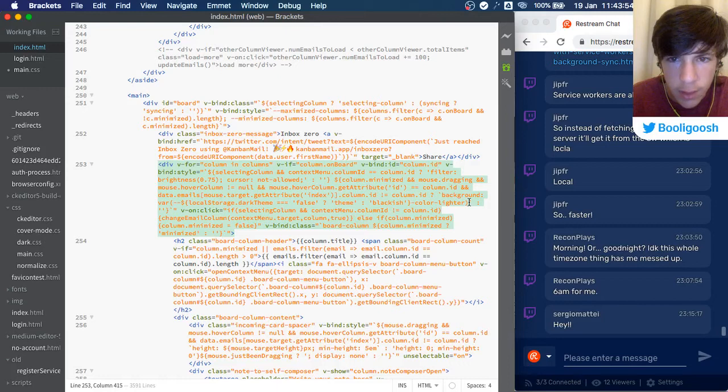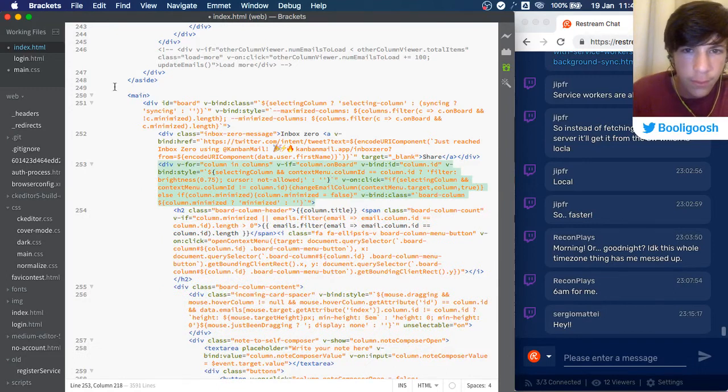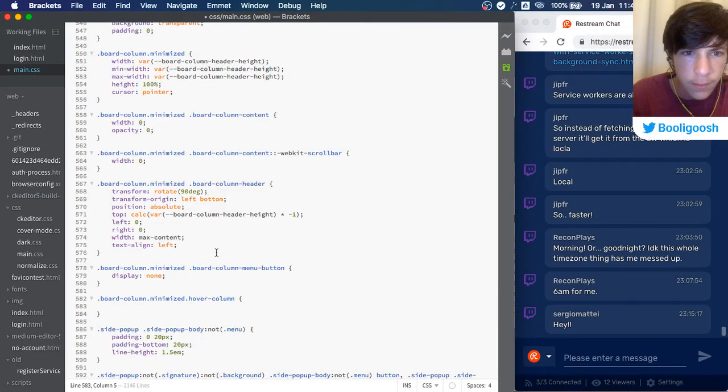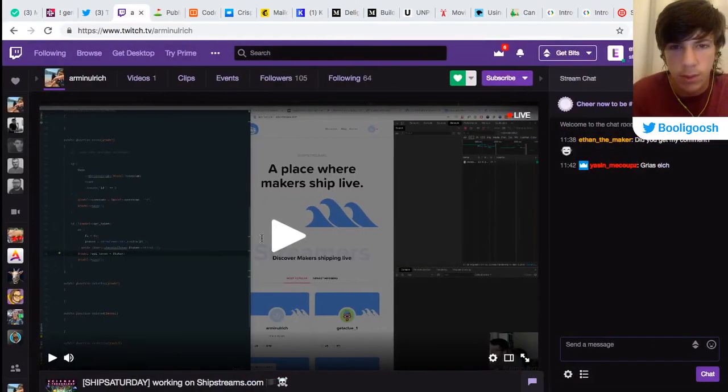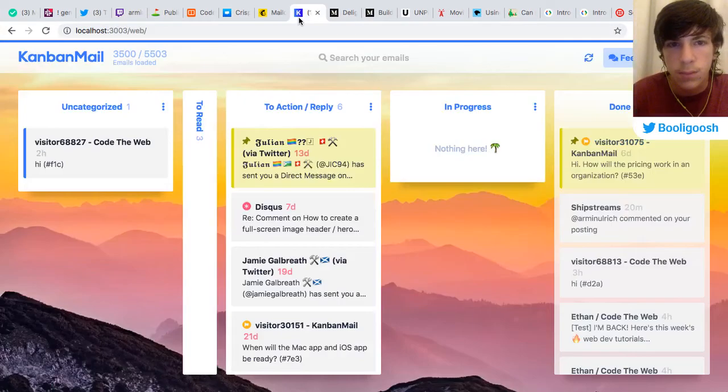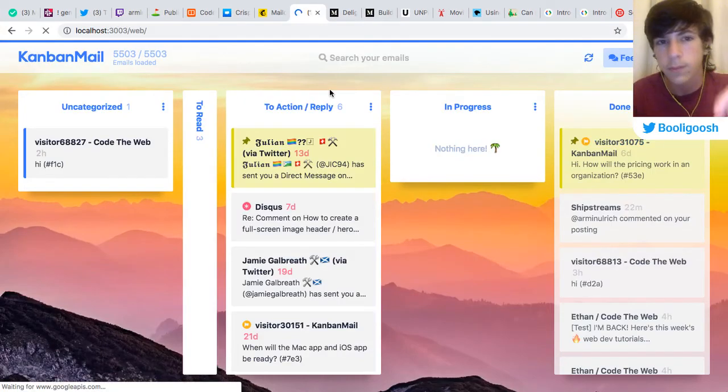Okay, var dash dash theme color lighter, basically. Now let's see if this works.